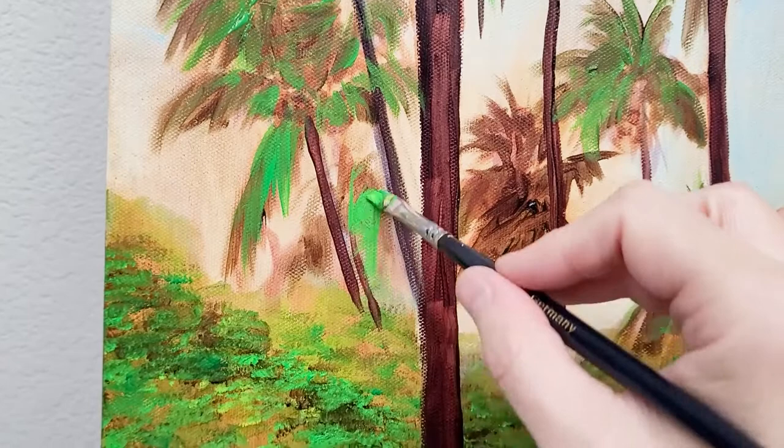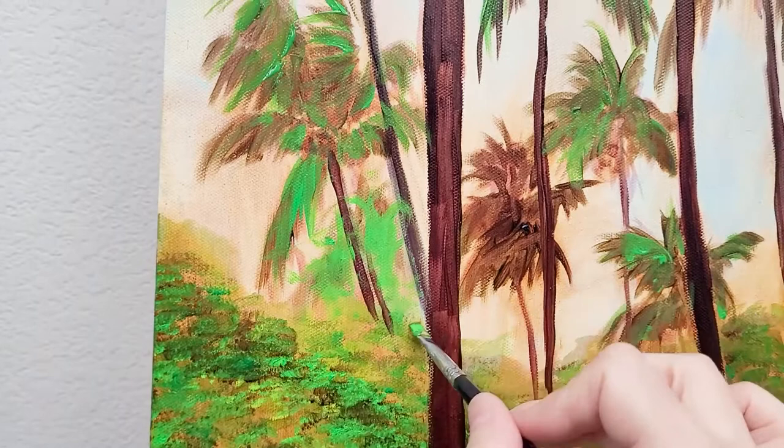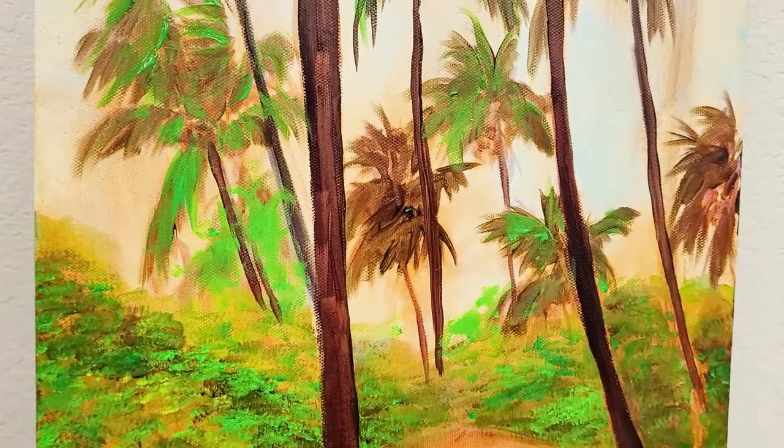When I was painting the palms in this piece, I decided to work with some brighter greens. I wanted to keep the colors really upbeat and happy and vibrant. I wanted it to be a fun, modern piece.